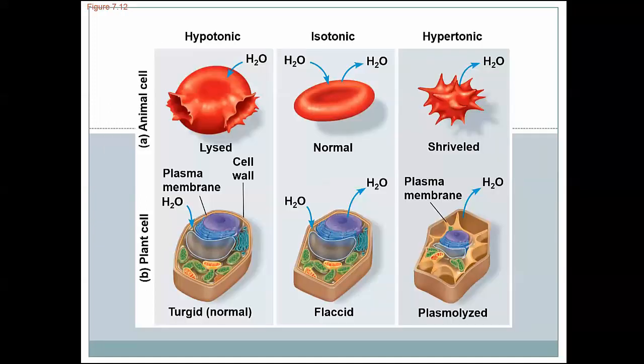And of course cells will respond differently to these situations. Animal cells, if you place them in what we call a hypotonic environment, which would be something like pure water, distilled water - this hypotonic is referring to the concentration of solute in the solution that the cell is sitting in. So you plop a cell into a hypotonic solution. Hypo means less than. So this would be a solution of water with less dissolved substances than the cell has. In an animal cell that means water flows in faster than water flows out and the animal cell will burst or lyse. In a plant cell water also flows in but eventually the cell becomes turgid and stiff. It pushes up against the cell wall but it does not burst because that cell wall counteracts the pressure of the water coming in. It can only take in so much and plants actually like this situation. This is why you can water a plant and it might be wilted and then it comes out of it because the cells fill back up full of water and this provides a hydrostatic skeleton almost for that plant.